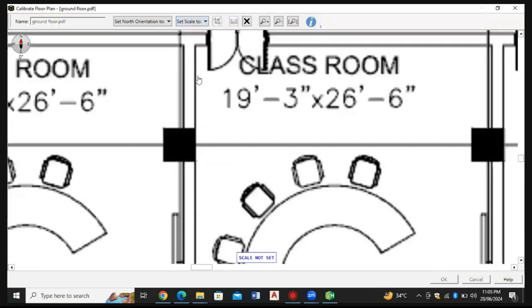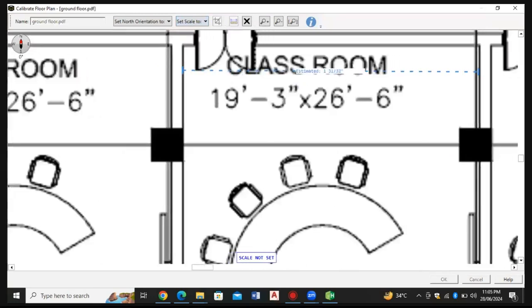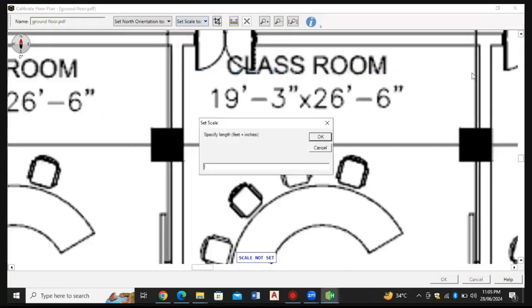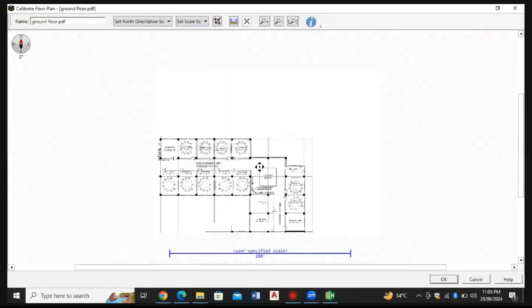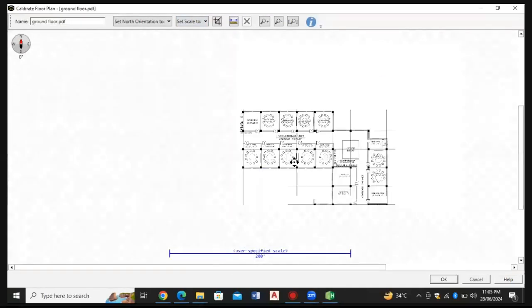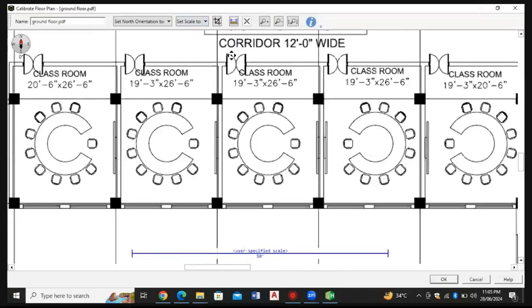When I sketch from here to here, I give it a dimension of 19 feet and select OK. Now I measure the dimension to check whether I've done it correctly, and I will see, yes, it's a proper dimension, 19 feet. Nice.